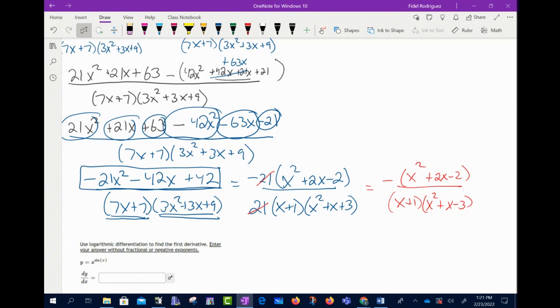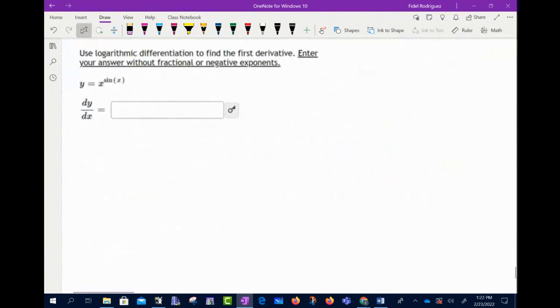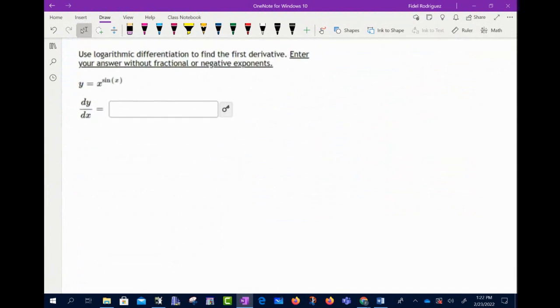So again, y'all, I want us to go through these problems so that we have plenty of practice. One of the things is the directions are going to tell you how to do the problem. If you notice, I'm copying these problems directly from your homework, right? And look what the directions tell me. The directions are telling me, let's use logarithmic differentiation to find the first derivative. And then it says, let's write our answer without fractional or negative exponents. Okay, so we're going to use logarithmic differentiation.